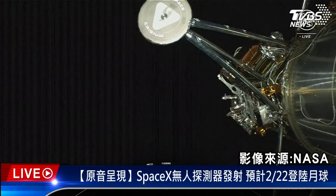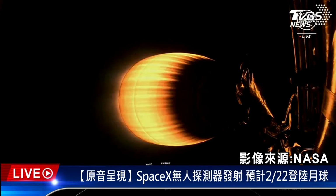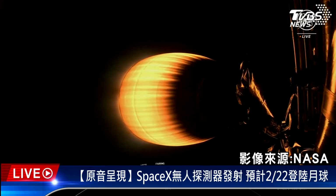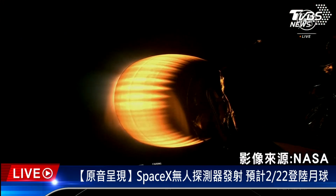And an excellent view of fairing separation and an amazing view of the IM-1 payload attached to Falcon 9's second stage. Fairing deployment has been confirmed, and we will be attempting to retrieve these fairing halves once they fall back to Earth with our recovery vessel, Bob. Both vehicles are on nominal trajectories. And some good call-outs there. And in about 3 minutes, there will be a couple more burns on our first stage to prepare for landing at landing zone 1 at Cape Canaveral.